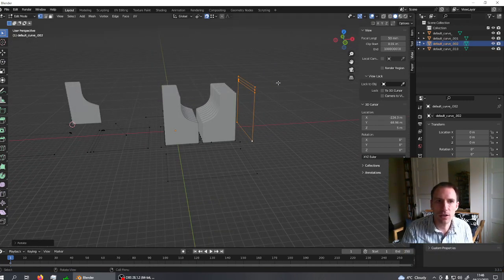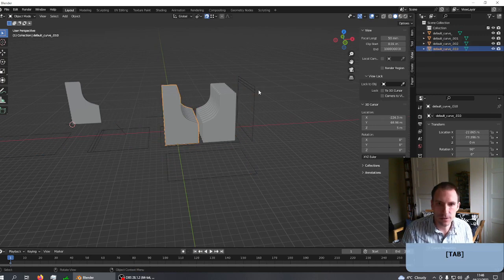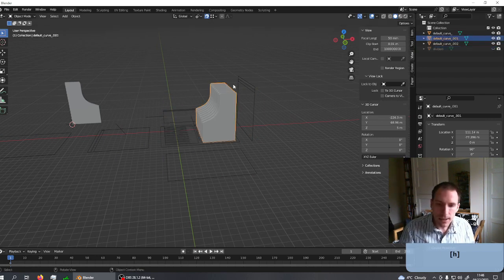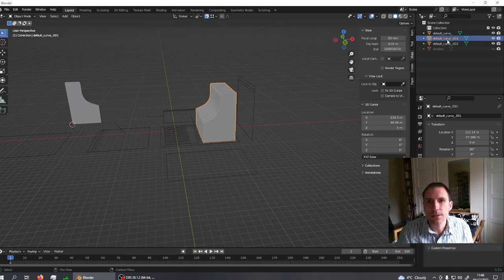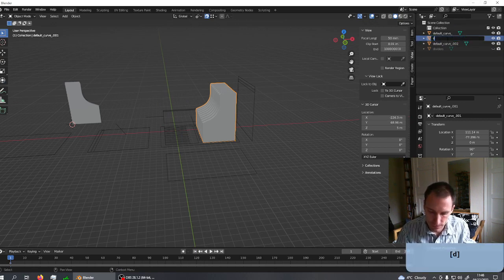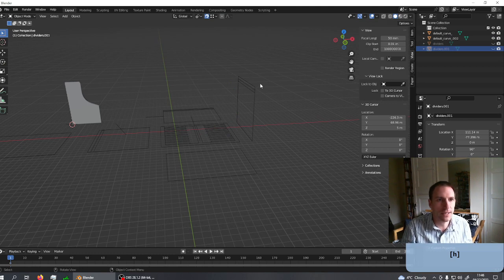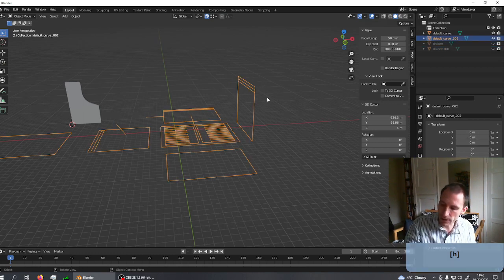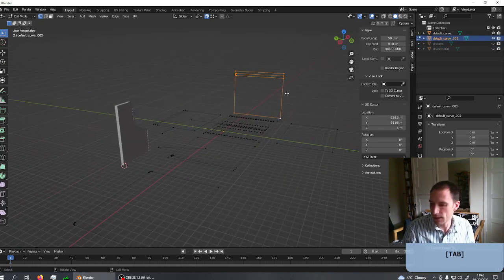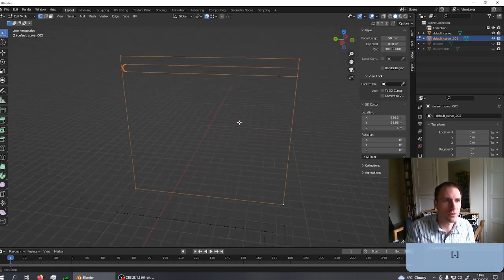Let's rename these so I know what's going on. Hide that, rename that. I'm not sure I've spelled dividers the same way twice. That's definitely not how you spell dividers, but hey, it's not a spelling lesson. There we go. Right, let's go back into edit mode, and we want to press dot so we get the view of what we have here.